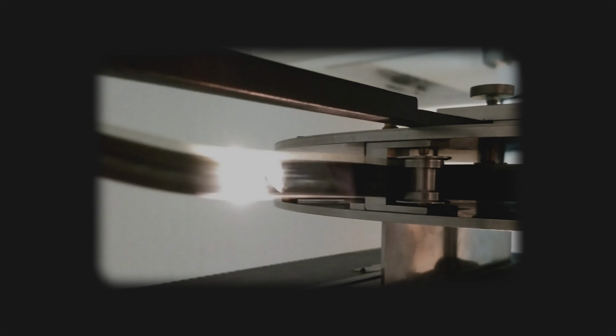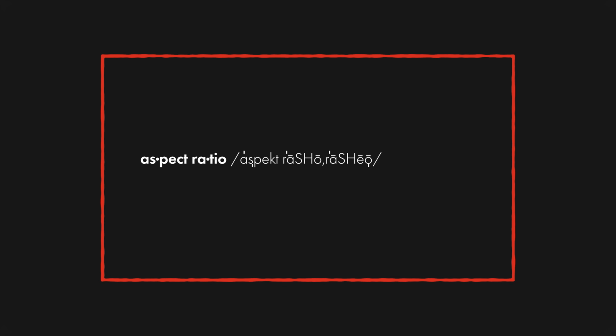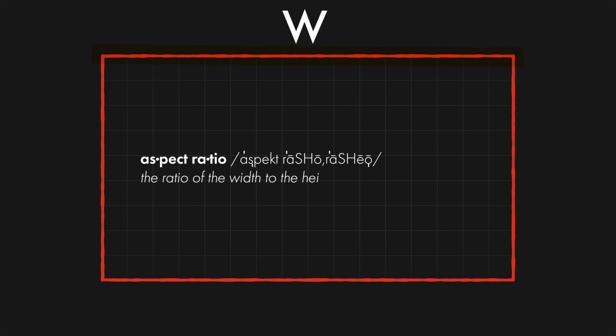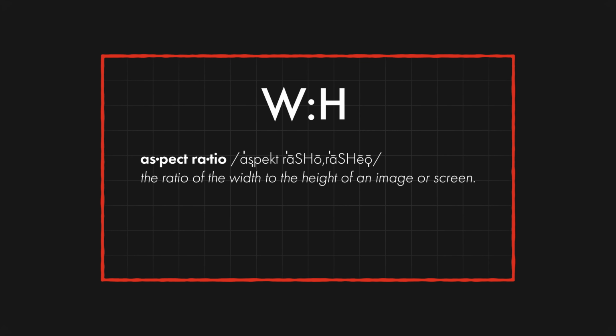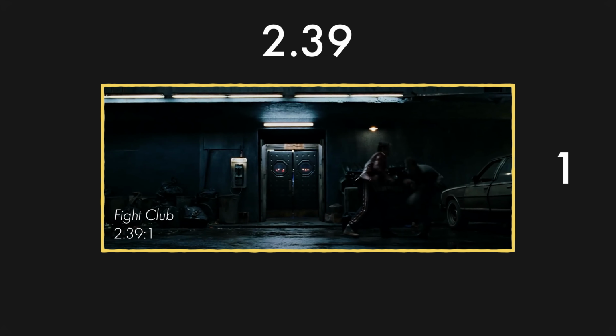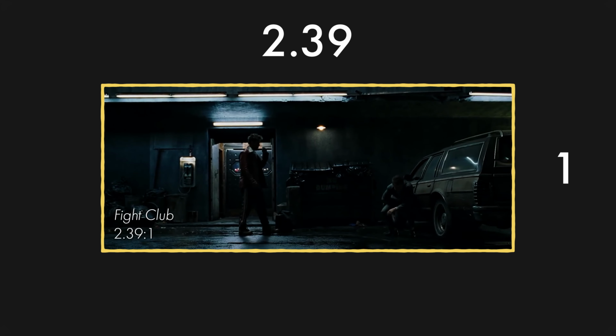They often go unnoticed, but aspect ratios are the fundamental basis of how people measure the size of a screen. Aspect ratios are defined as the ratio of the width to the height of an image or screen. These values are separated by a colon. The height is a whole number, usually a 1. Most ratios for modern film use decimals for the width, but the consumer standards are usually whole number ratios.